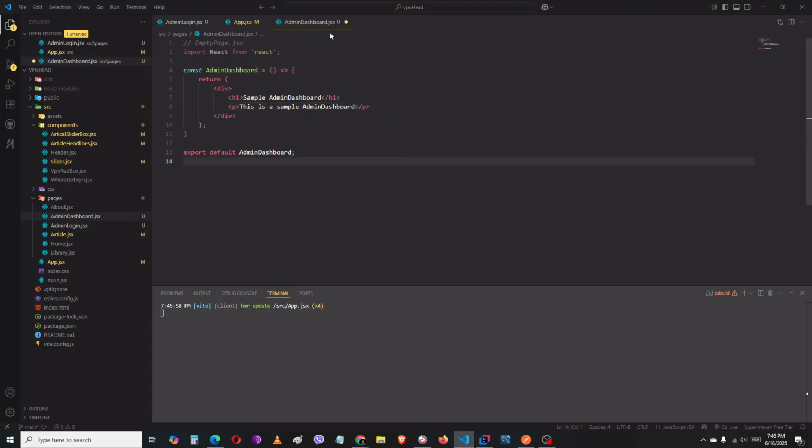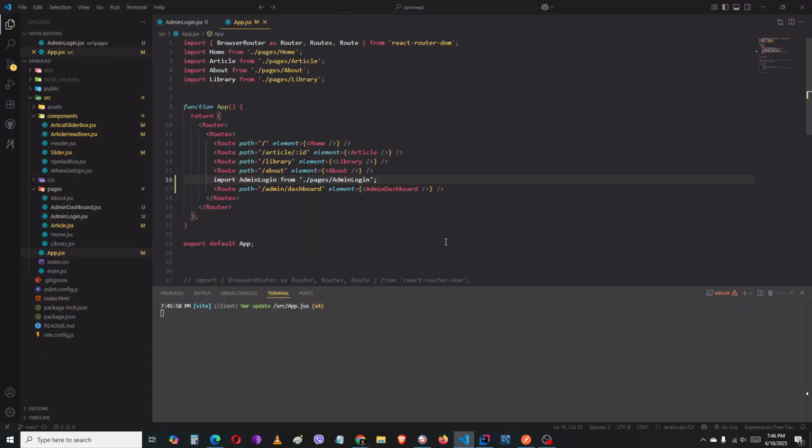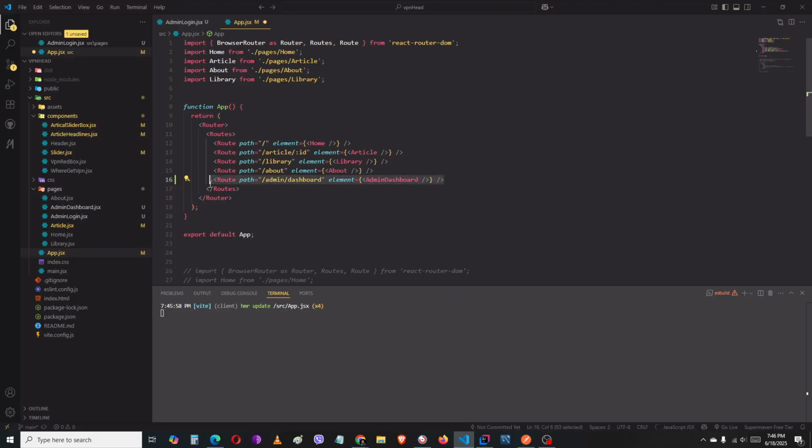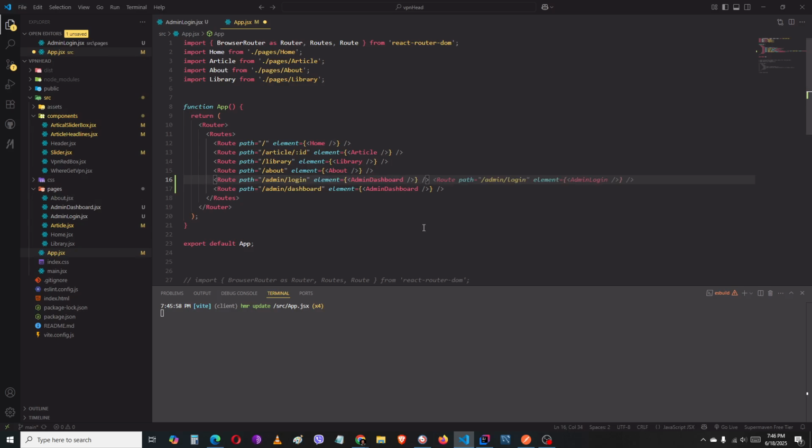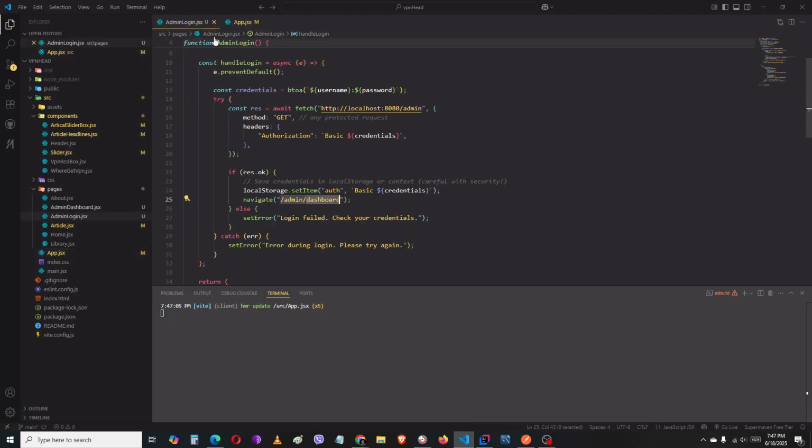Okay, so this is our page. Let's close it down. Let's delete this. Let's copy this. Let's paste it. Okay, so this, let's change it to login. Okay, now the AI worked for me. So when we go to this path here, we should open this page, and this page is right here, which should work hopefully.